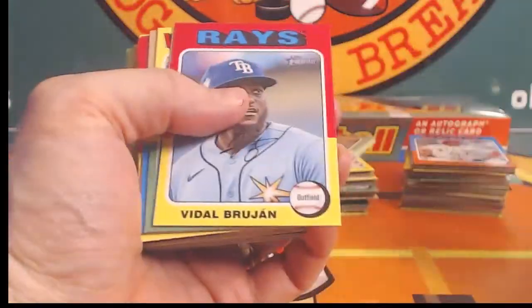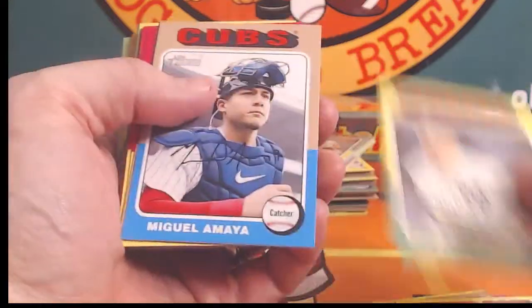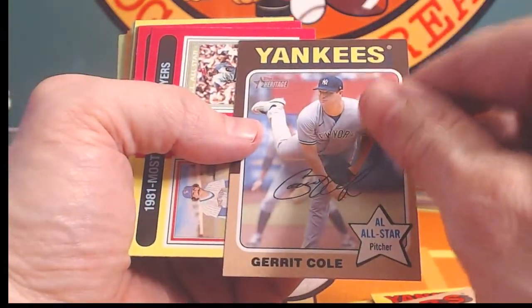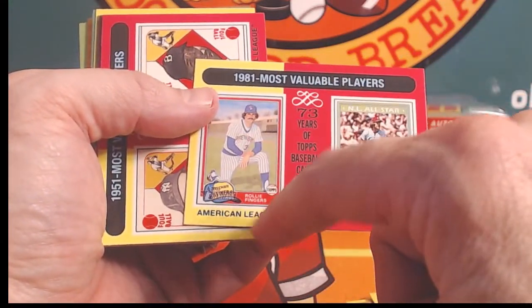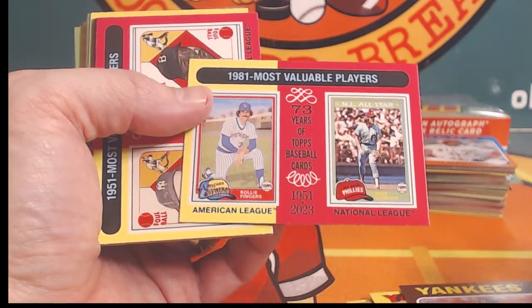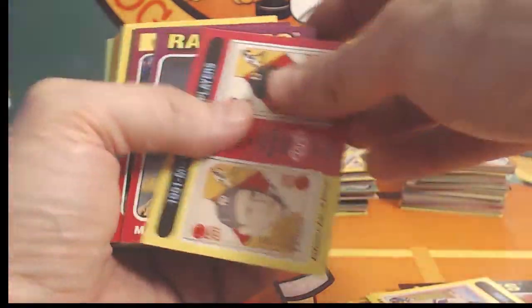All right, guys, this is number five. Brian Wu, Gerrit Cole, he's not out for the season, is he? Back in 81, you got Roy Fingers. This is so crazy when you see pitchers as MVPs. It's been a while, right? Maybe Verlander was the last one to do it. So you got Rollie Fingers and Mike Schmidt, bro. It's a tough one.